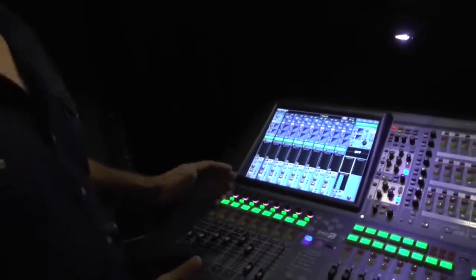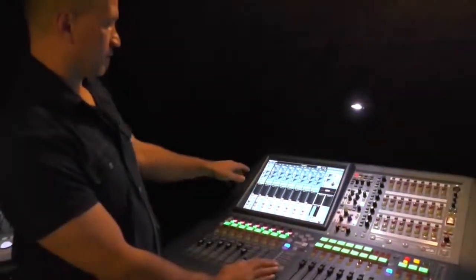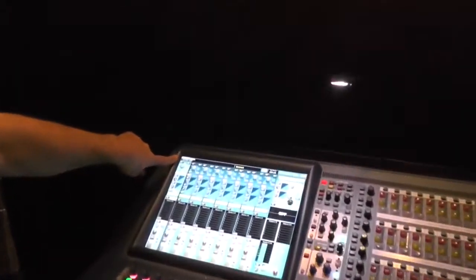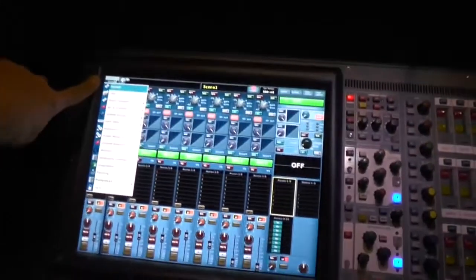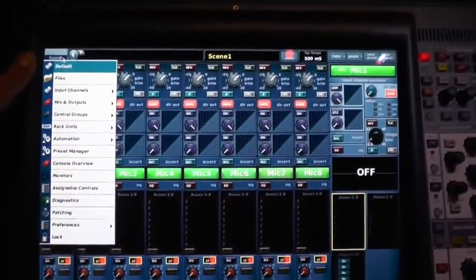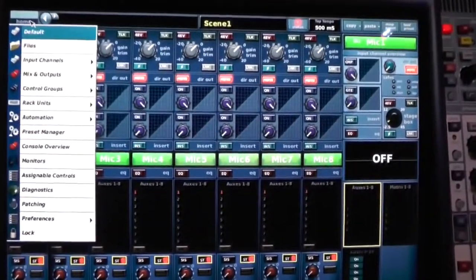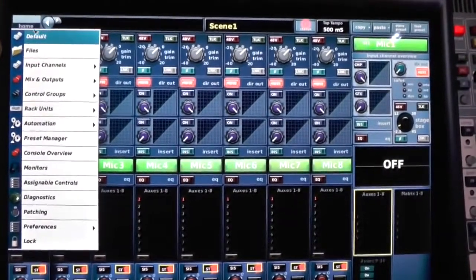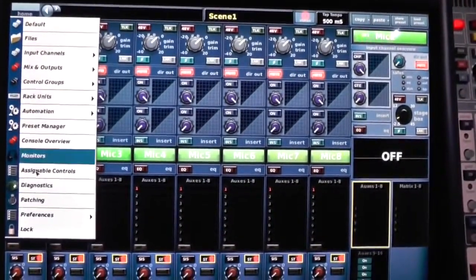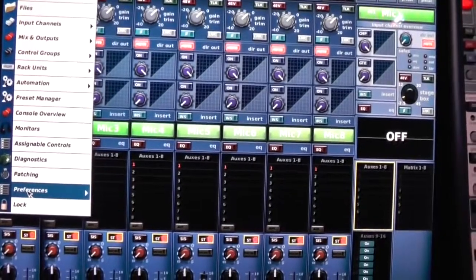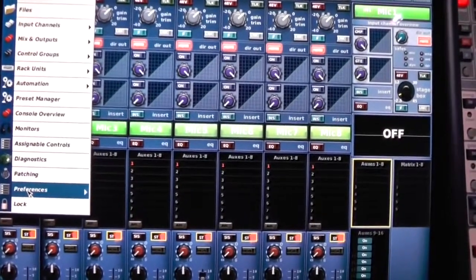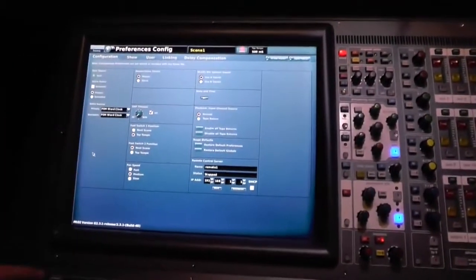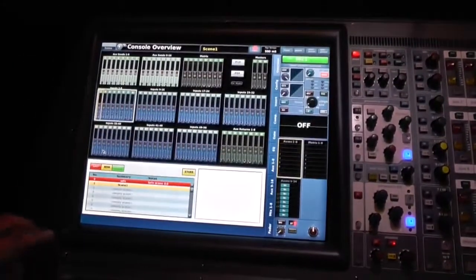The proper method of shutting down the console: inside the home screen on the GUI, there's a drop-down menu if you click on it. Inside of here, there's a lot of stuff that's not on the surface or not in the preferences above the trackballs. What you want to do for shutdown is scroll down till you get to preferences. This is another thing that sometimes is confusing, because if you click on it when you're over the preferences, it just brings up your preferences page, which is not what you're trying to do.